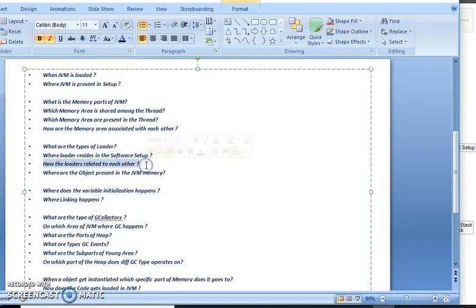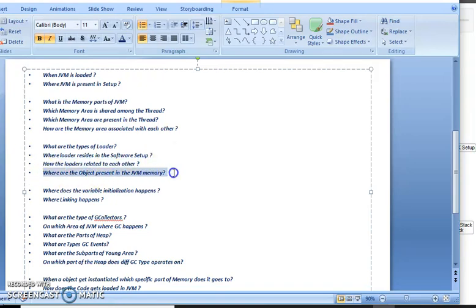Loaders are related to each other. Like I've said, the bootstrap is the parent of all loaders, and it helps in loading all the necessary core classes. Then the extension loader loads the extension folder in the JRE, and the application loader loads the bytecode of the compiled class of the main program which you are writing.